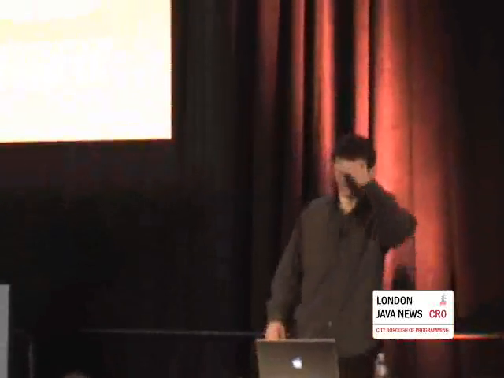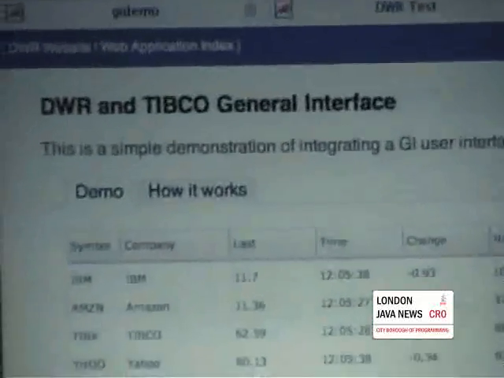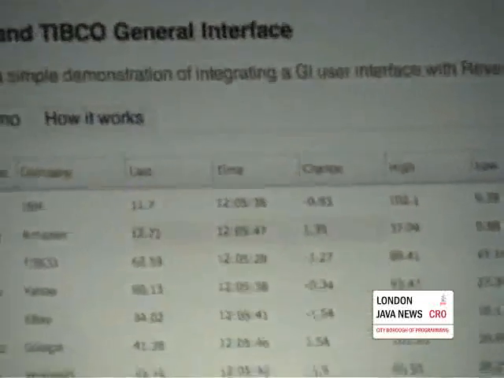Let's just have a quick demo. If we can switch back to the demo machine. What we have is a table, and in the table there's a bunch of stock market prices, which is just random stuff coming out of a Java util Random. And DWR is using reverse Ajax to push these objects to the client.